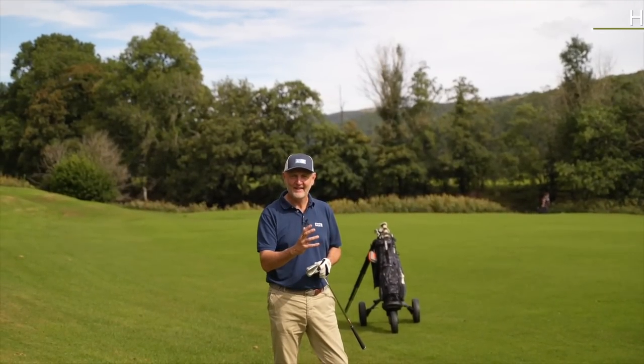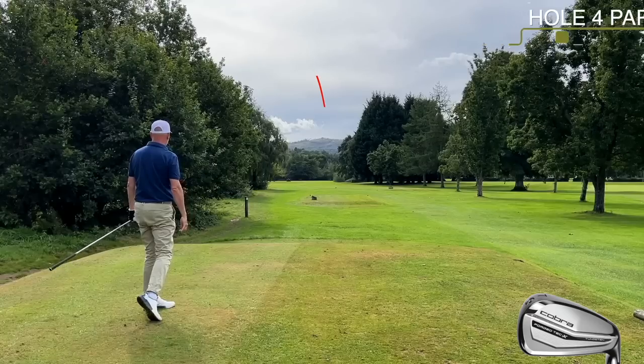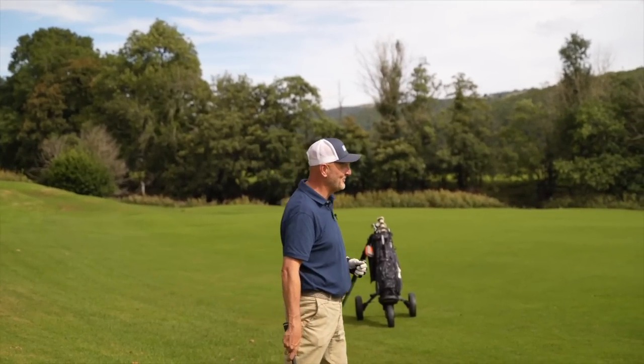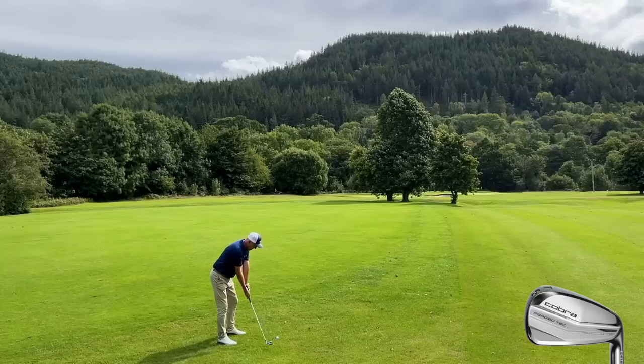A dogleg right to left. We've hit a real good 4-iron off the tee. Still leaves 149 in. But if you want to go on that brave route alongside the river, then well, be my guest. But there's a lot of risk attached to it. So we've got 149 left into this green. And let's see if we can get on in reg.